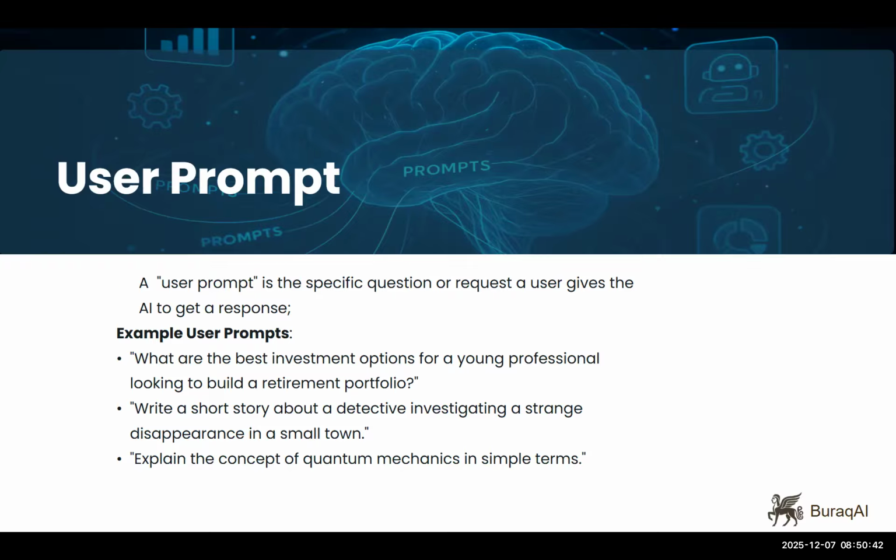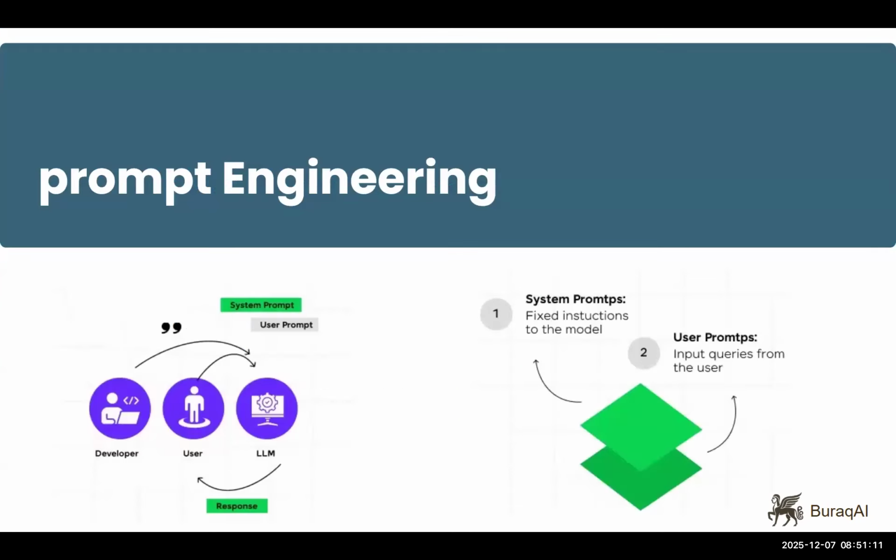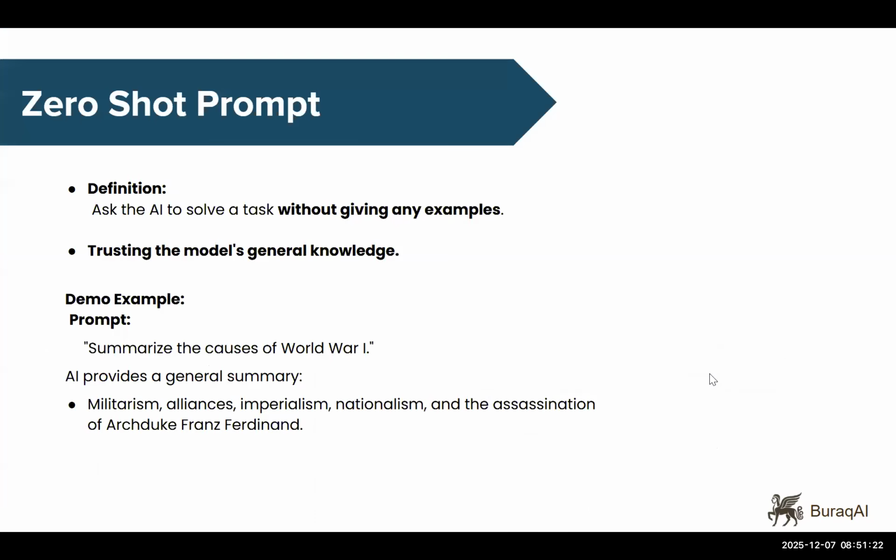Because when you are doing through API, each call is idempotent because it does not have a previous history of the previous calls unless you maintain the same thread and maintain the same conversation in the memory. Okay, so basically, long story short, you have three parts: the system prompt, the user prompt, and AI prompt. So these three things. So I will show you when we do the actual demo, all of these things. So you have user, developers, checking LLM, you have system prompt, fixed instructions, and user prompts as the input queries.